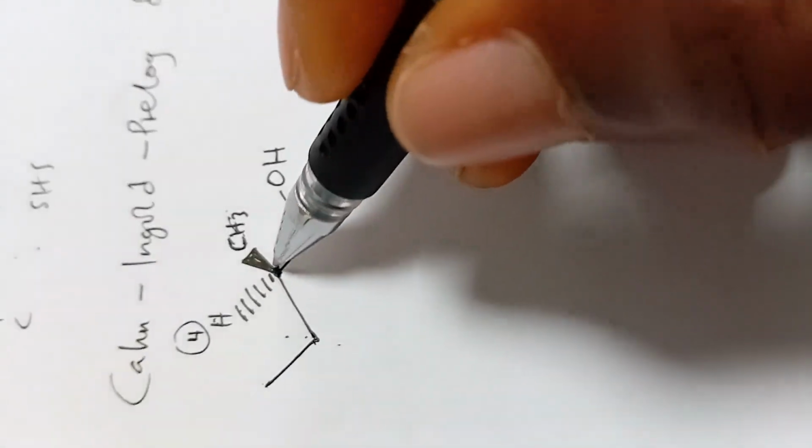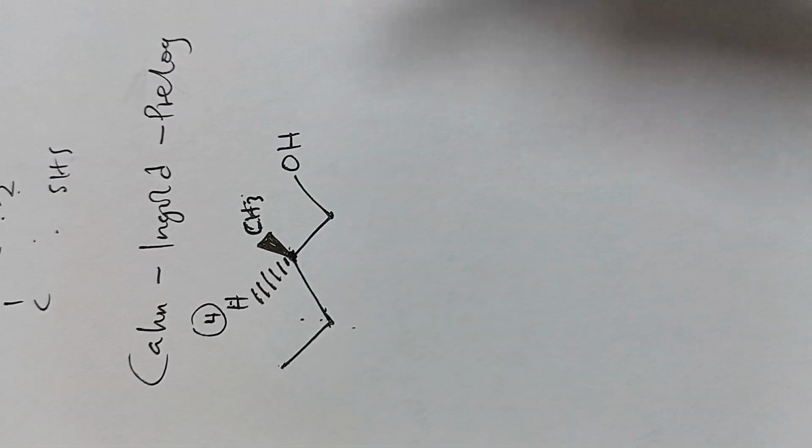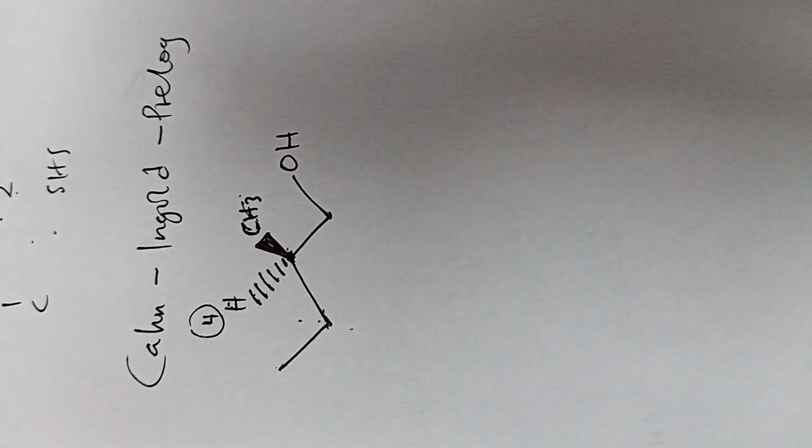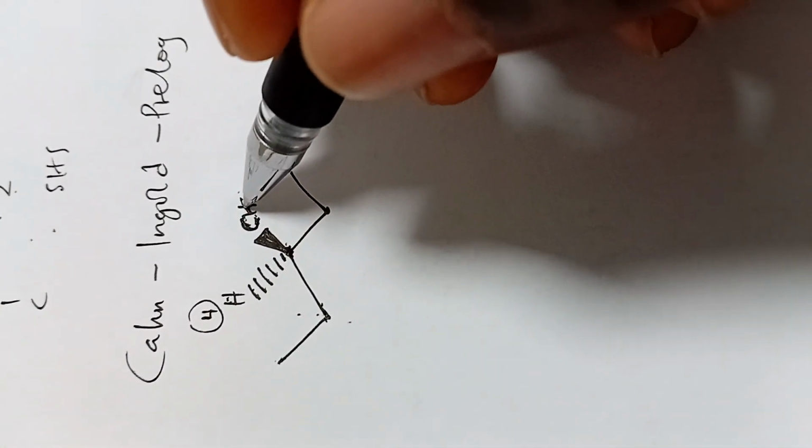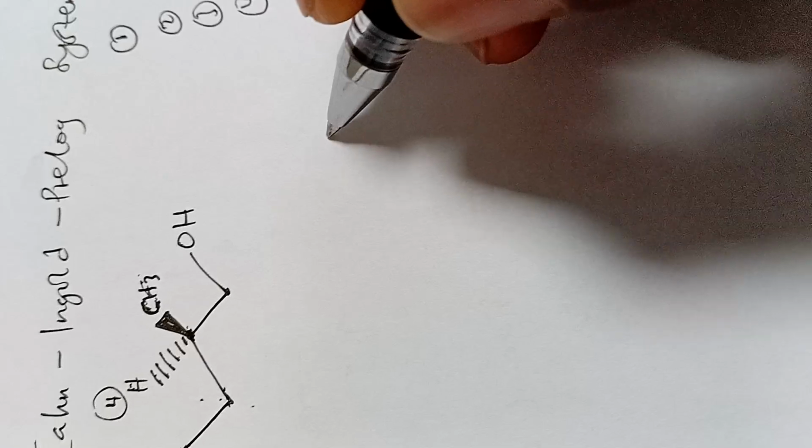Then we move on: carbon, carbon, carbon. The next three directly attached are all carbons. So what do you do when you encounter this? You break ties. You use the tiebreaker. So this is what you do. If you take this carbon, what are the atoms bonded to it? It's just hydrogens. So only hydrogen. This is for the CH3.